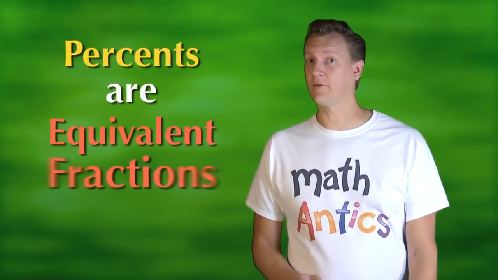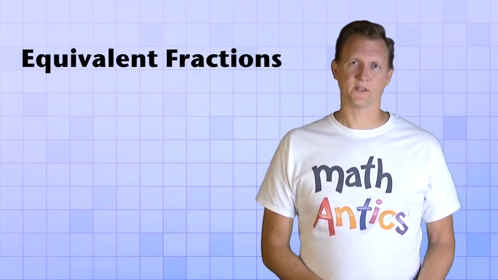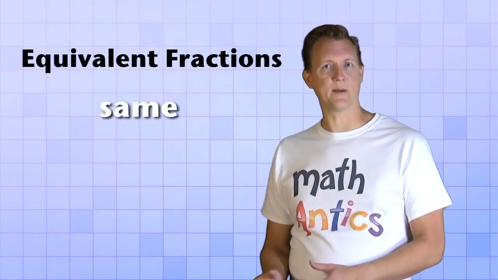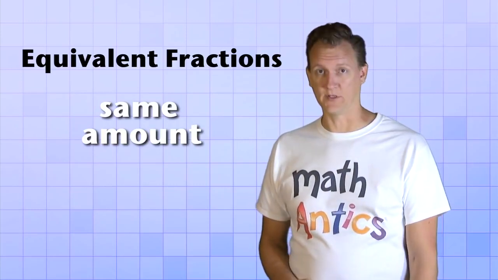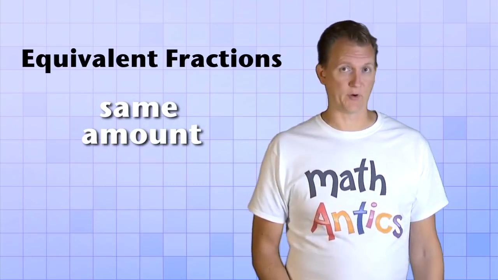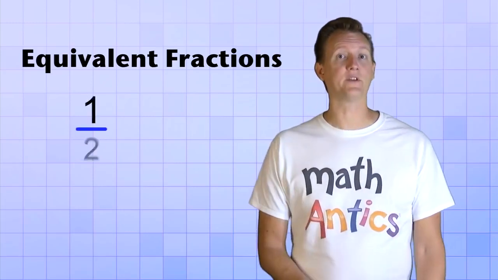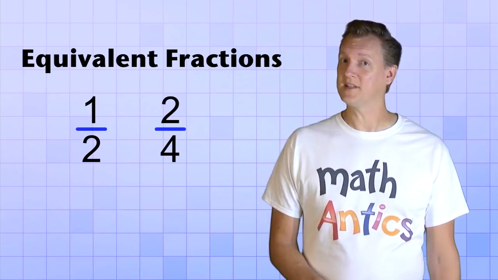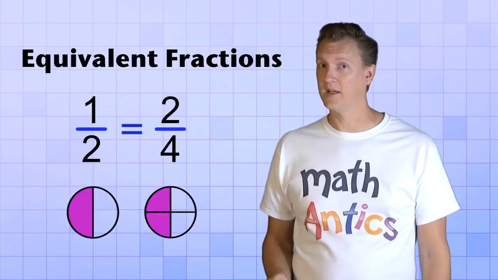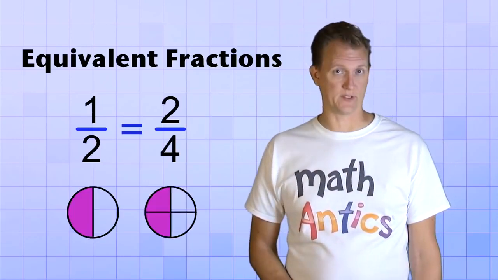Well, the key to understanding how percents can be used in all these situations is to realize that percents are equivalent fractions. You might already know that equivalent fractions are fractions that represent the same amount or value, but they do it with different top and bottom numbers. A simple example of equivalent fractions is 1 over 2 and 2 over 4. These fractions both represent the same value, 1/2, but they use different numbers to do it.